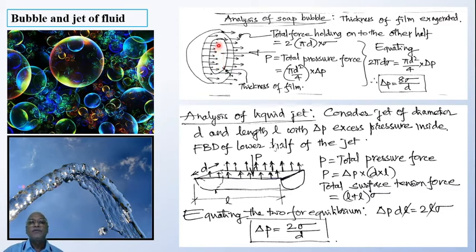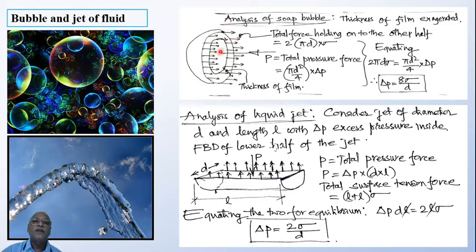But in case of bubbles also, the pressure will be slightly larger inside than the atmospheric pressure outside. Moreover, whatever thin film will be making a bubble will have an inner surface as well as an outer surface, because there is a thickness for the bubble film. Though it is quite thin, it will have some thickness, and then inside there will be a surface, outside there will be a surface.